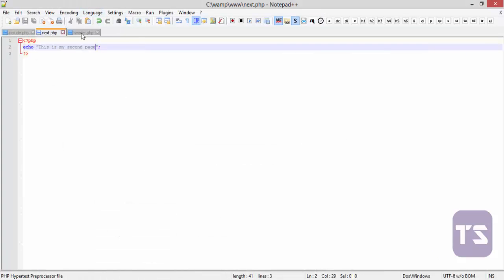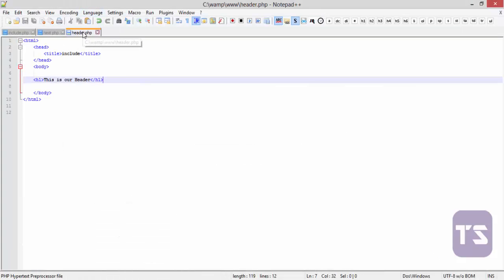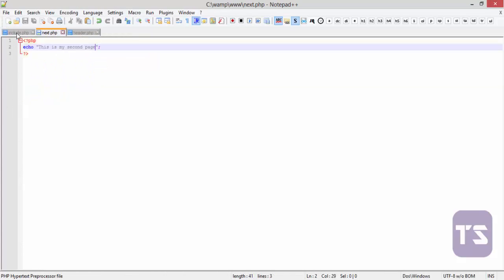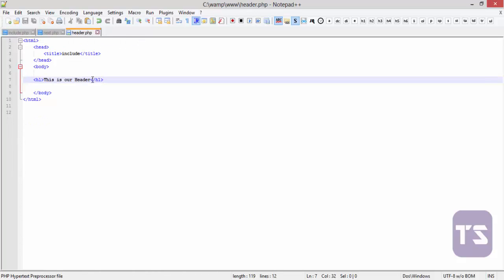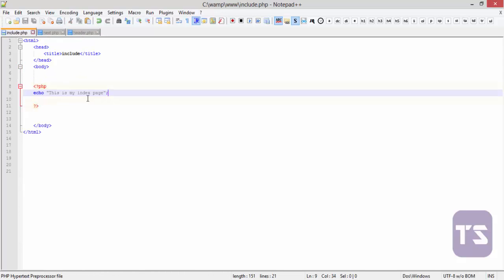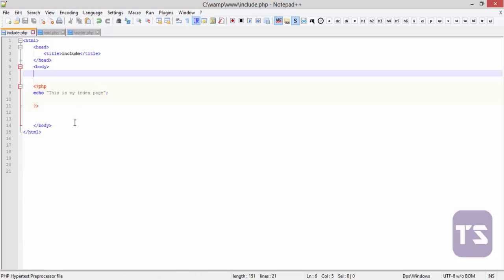All right, now we want to see how we can invite the header.php into next.php and include.php, so it stands as our header. Okay, we're assuming this to be our website header. So now what we're going to do is we'll come to the very top and we'll say include. We'll use the function include, and what are we including?